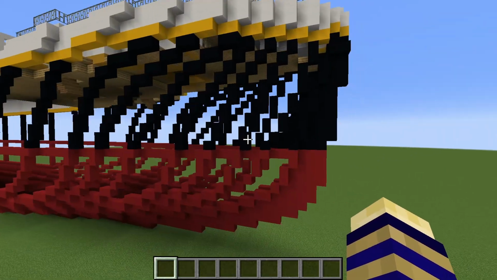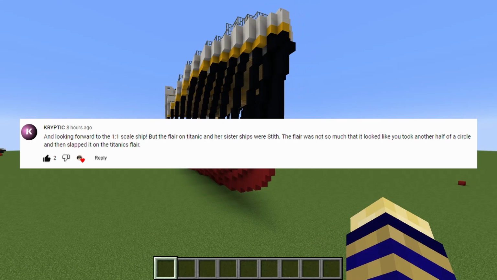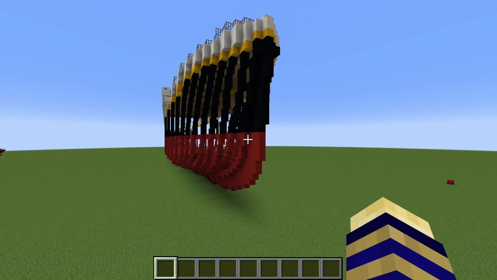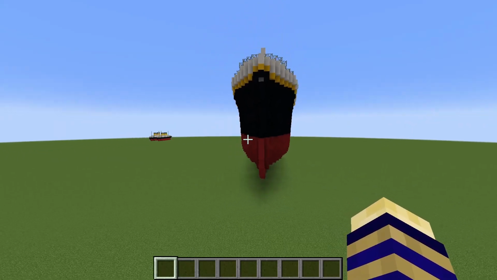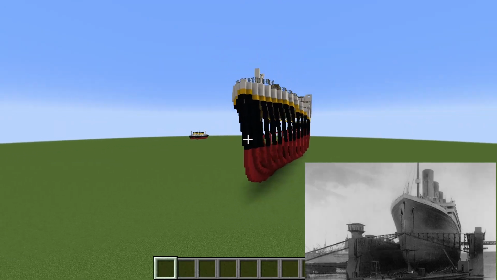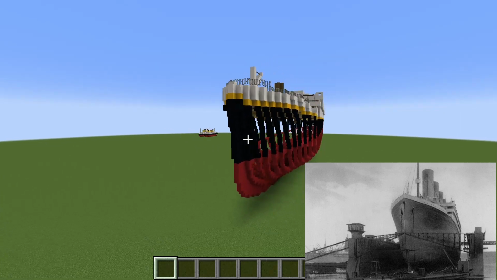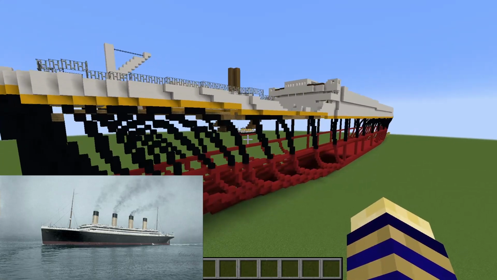Oh yes, and before we get started, I wanted to address a comment that I saw. Thank you, Cryptic, for this comment on screen, which you all can see now. They're addressing the bow flare, which is something that I thought I'd captured decently well, and I want to make it clear that obviously I know this build isn't perfect. It's never going to be. It's Minecraft. I'm working in 1-meter blocks.